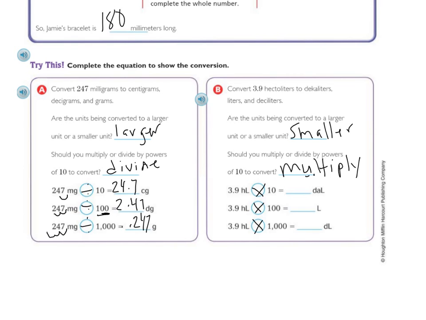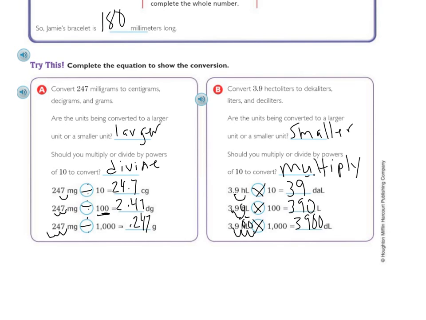And whenever you multiply by the power of 10, you're going to move the decimal the other way. So if my decimal is here, I'm going to move it over 1. So multiplying by the power of 10 is going to make this 39. If I'm multiplying by 100, or power of 10 twice, I'm going to go 1, 2. So it's going to be 3, 9, and I add my 0 because I had to move it over again. On this one, I'm going to move it over 3 spaces. 1, 2, 3. So I have to add those zeros in. So it's going to be 3, 9, 0, 0.